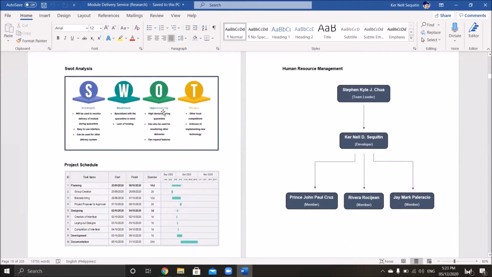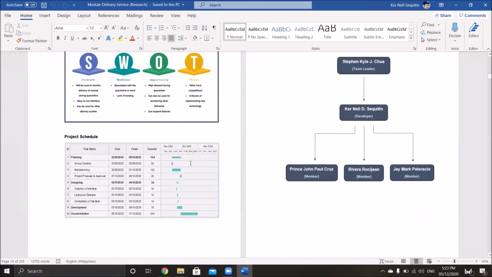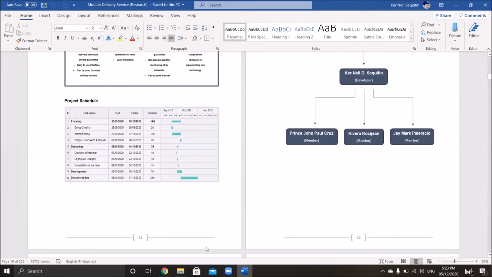And so, SWOT analysis: strengths, weaknesses, opportunities, and threats, like what I said earlier, and the project schedule. We only developed our system in a span of 3 days. Yes, 3 days. It's on the footer of our web page.